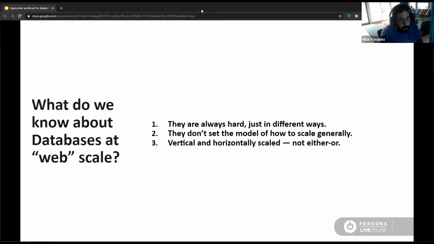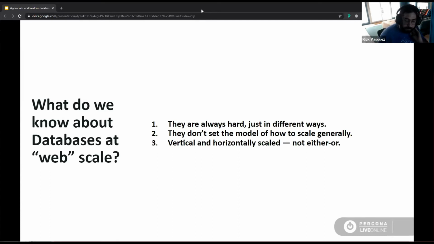So what do we know from us at Percona and me and Stephen in particular about databases at web scale? And what do we mean by web scale? It's the joke video that we've all seen from MongoDB. Is it web scale, right? Write to dev null, those types of things. What this really means is at scale, meaning I'm not just running 1 or 2 nodes, but I'm pushing the limits of what a specific technology can do.